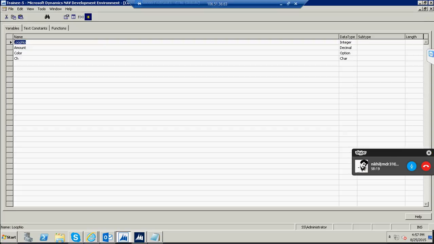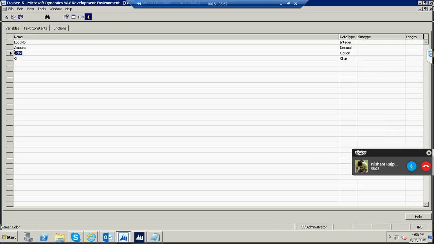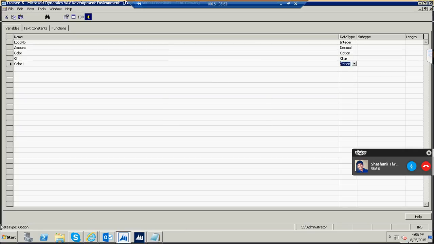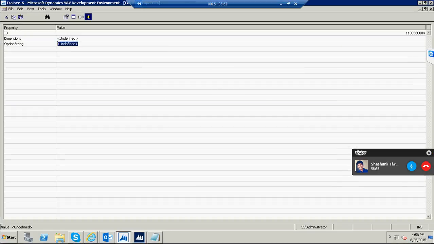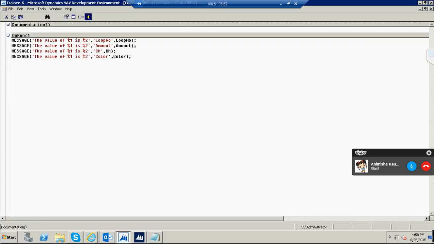I told you we need to define the option string. This is the property of option string. If I define any option variable, I need to define the option string. Like here I defined red, blue, so it was showing red in my messages. So this is how we can print the values in Navision.